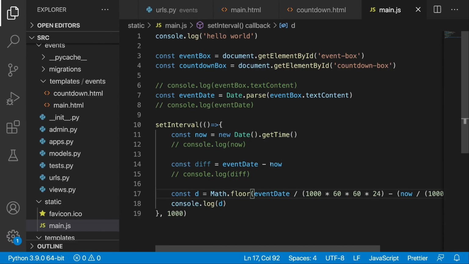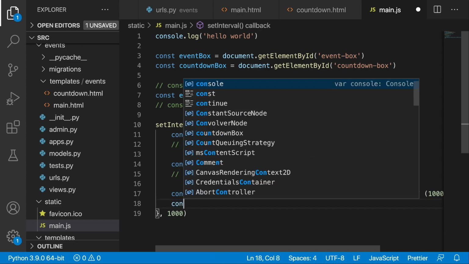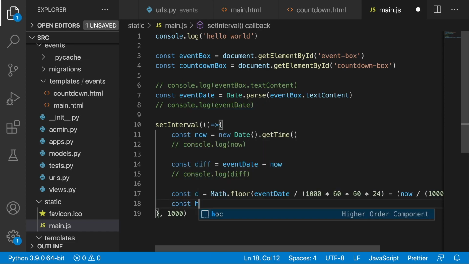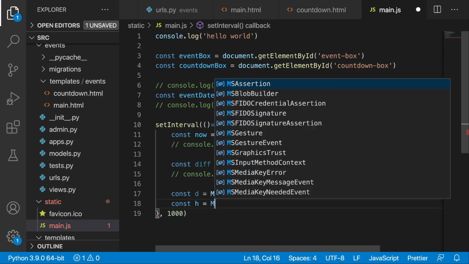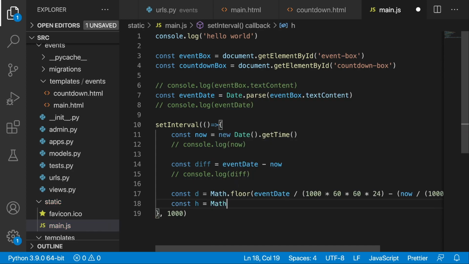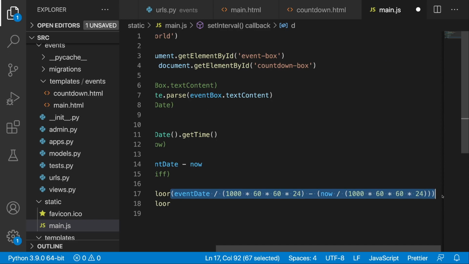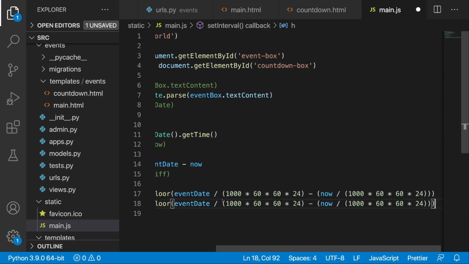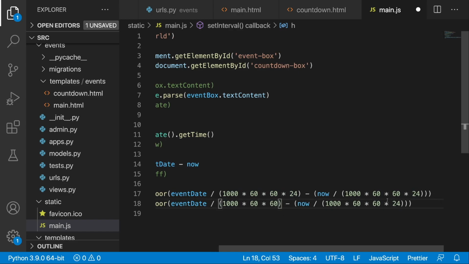Right now we need to focus on the hours. So again, I'm going to create a variable const h, and this is going to be Math.floor again. And basically, I'm just going to grab this part, copy it, paste it, but we are working with the hours, so we need to delete 24.